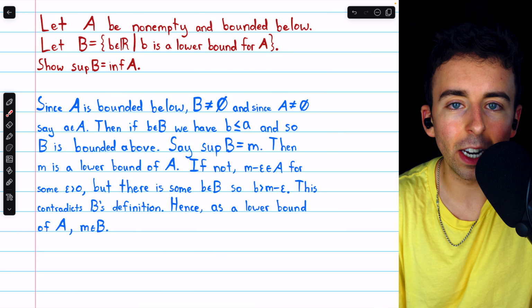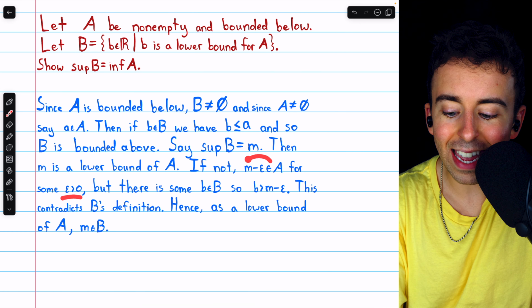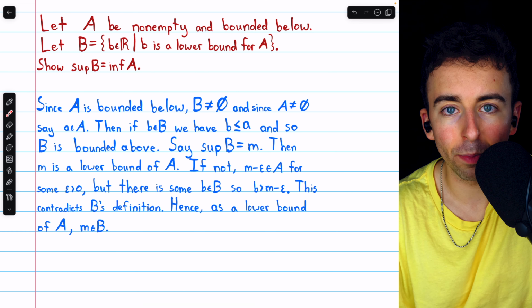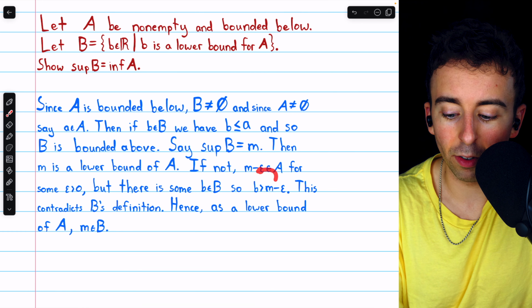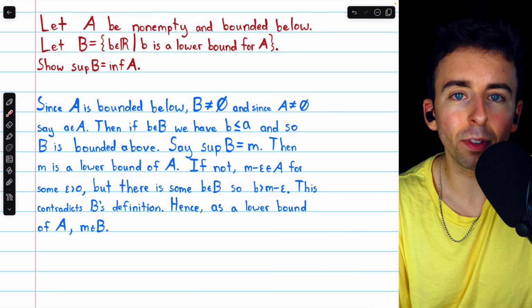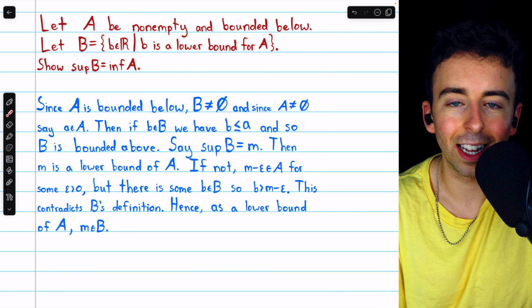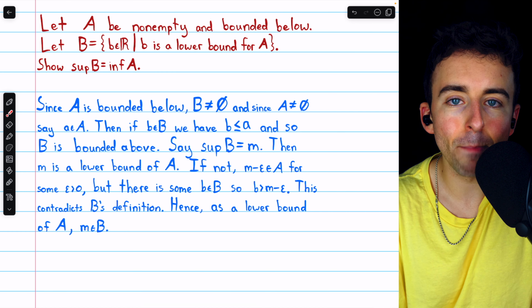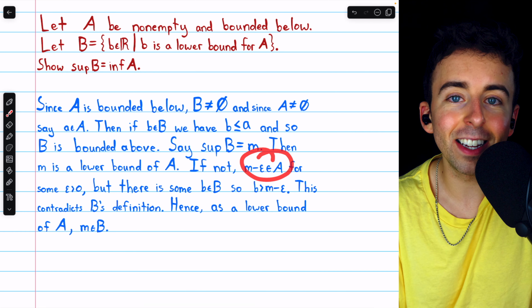But by the epsilon definition of supremum, since M is the supremum of B, if we take anything away from M, there must be some number in that set B which is greater than M minus epsilon. Again, this is just by the epsilon definition of supremum. It's easy to see that if this weren't true, then we could say that M minus epsilon is the supremum of B, if it didn't contain some element that was bigger. Of course, that's not possible, because we already said that M is the supremum. But little b being greater than M minus epsilon contradicts B's very definition, because M minus epsilon is in A.